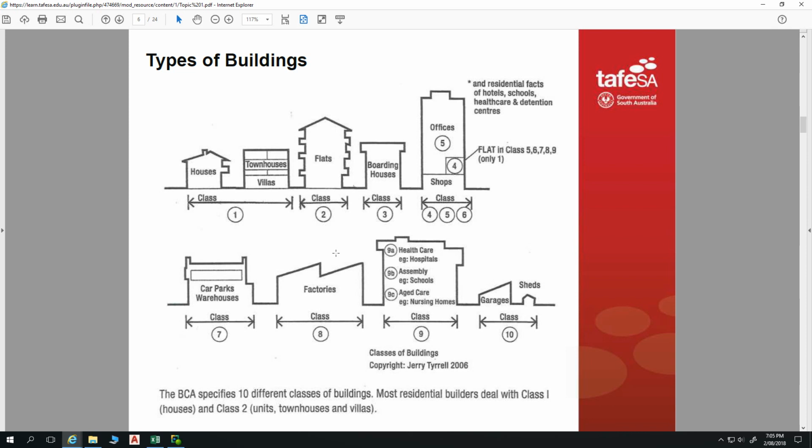So a brief history about the National Construction Code: that was born out of the BCA, I don't remember what BCA stands for now. So the BCA, the Building Code of Australia, and then supplementary to that Building Code of Australia, we had state codes, like the South Australian Housing Code.